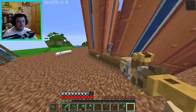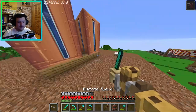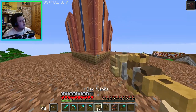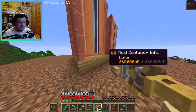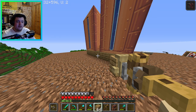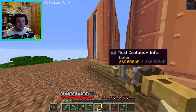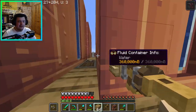All right, so I have surrounded this thing with some dirt because I don't feel like making scaffolding, and I can pretty much get rid of this pretty easily. So what I'm doing is I'm going to cover this up and then figure out what it's going to look like inside. But first, I'm going to cover it all up with oak planks and then work from that way out, because it's not like I'm ever going to come back in here.